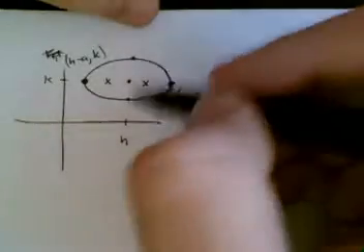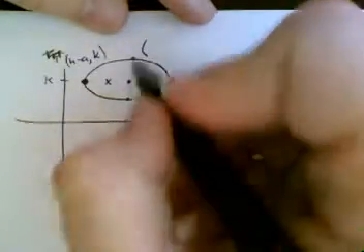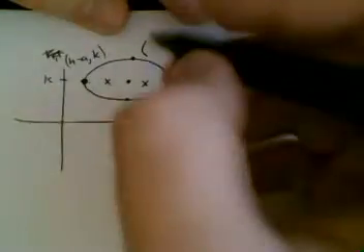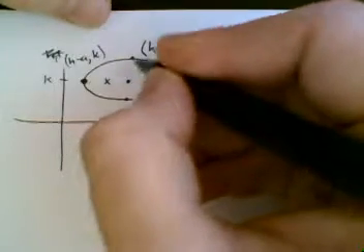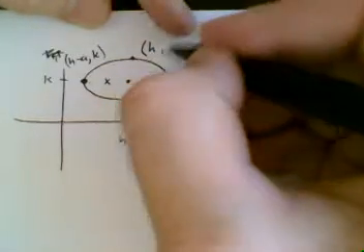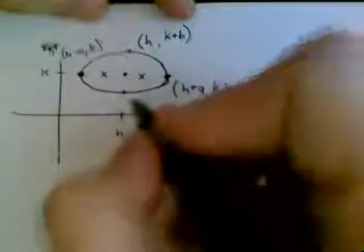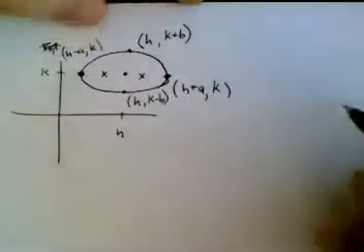Now, finding those points is actually very helpful for us, or at least knowing where they are if I wanted to graph this ellipse. Those points, again, they're not vertices. These 2 points are not vertices. It's only these 2 points that are vertices. This point here is going to be over to h. We're going to go up to k, and then I'm going to add a value to it up here. That value that I'm going to add is k plus b. Okay. Likewise, down here, it's going to be h comma k minus b.